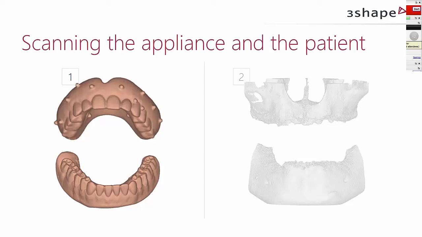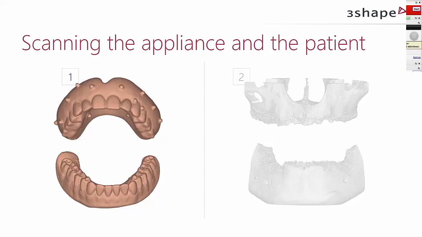So before we move on to talking about scanning patients, let's just go through the checklist of scanning the appliance or the denture. First, we need to place the denture in the center of the field of view. Most CT scanners have functionalities that can help you do this, for instance using the laser markers some of the CTs have, or using the scout mode. Exactly. Depending on the system, there are different indications of how you can do this, but it's quite important that we get it right.